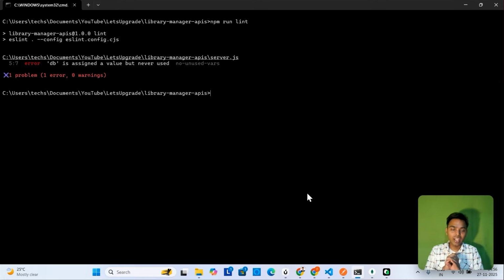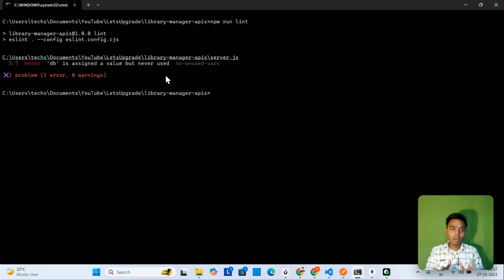So ESLint is a very useful tool to find potential bugs present in our folder structure, in our code structure, or in our project. It is very easy to implement, very easy to identify the potential bugs, and very easy to solve the issue because it is suggesting as well. It is suggesting the line as well as what the issue is, so we can go to this file, go to this line, and solve this issue. Okay, so it is very easy.